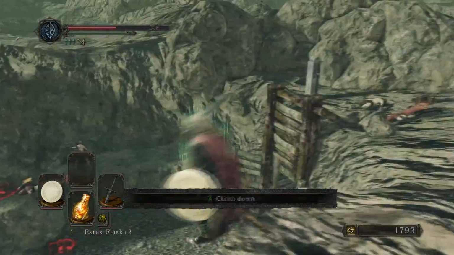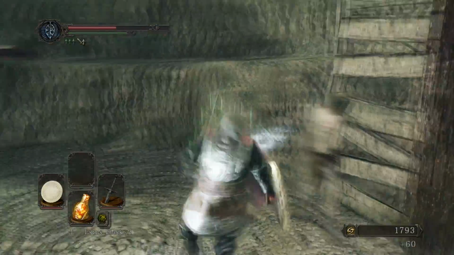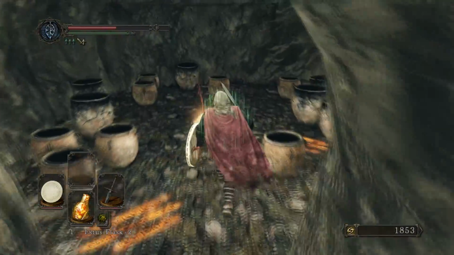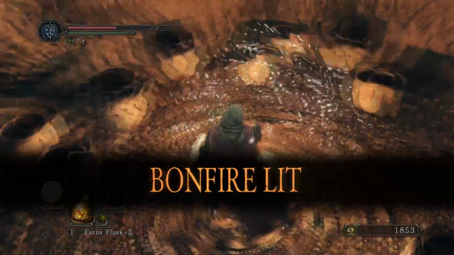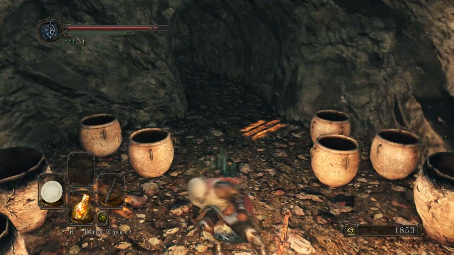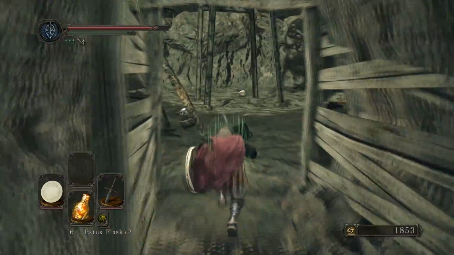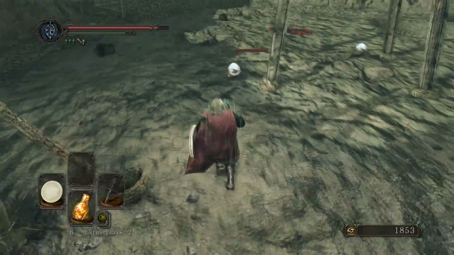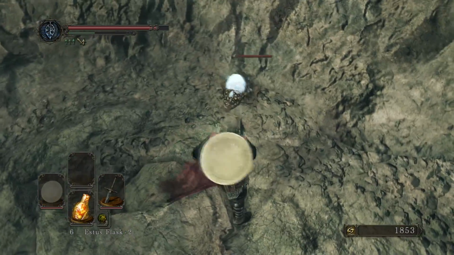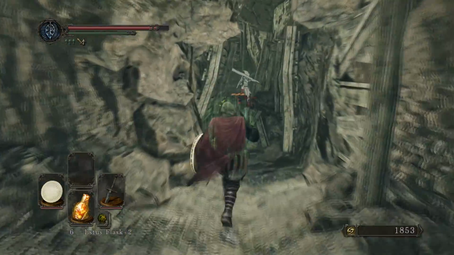Okay. So to the right is the next bonfire. I recommend not rolling into the pots. I think some of them might have poison in them. Alright, so next we're going to grab a few more items. I've got to figure out what kind of attack with this sword will actually hit them. So if you go right, there's an ambush here, and we'll get to that in a minute.